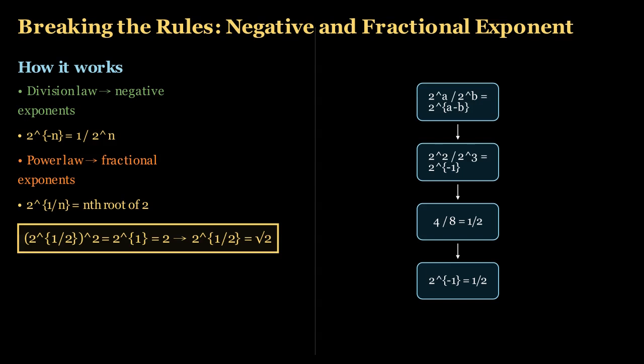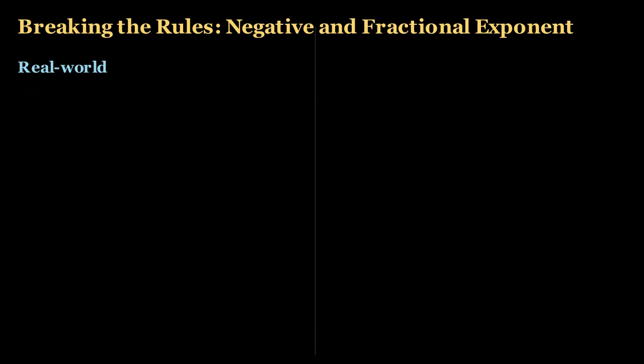We can check this, 4 to the 3/2? No, let's verify by working backwards. 4 is 2 squared, and the cube root of 8 is 2, so 8 to the 2/3 is 2 squared, which is 4. This method works for any fractional exponent. Denominator gives the root, numerator gives the power.